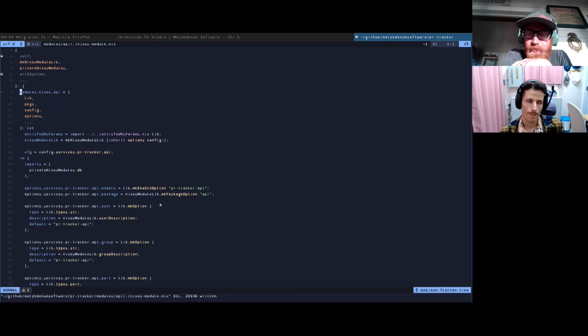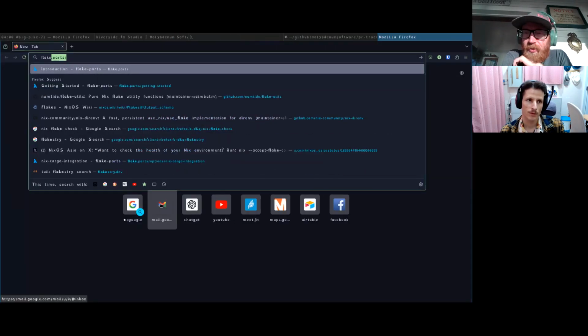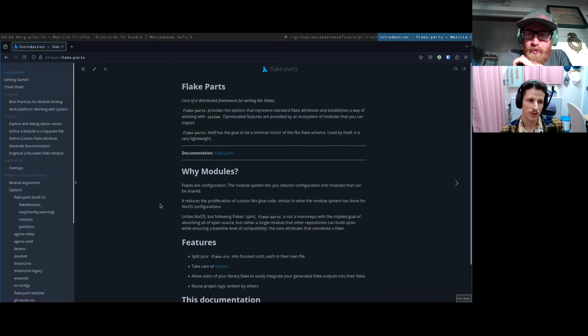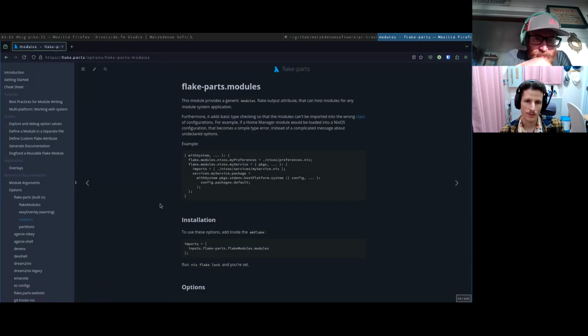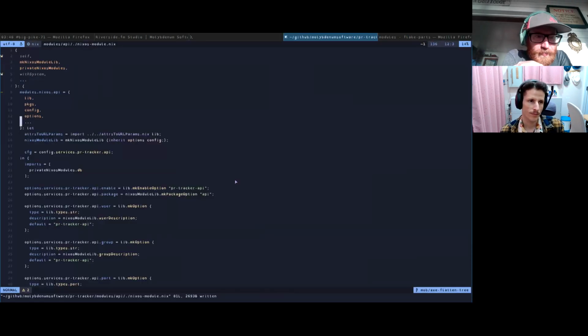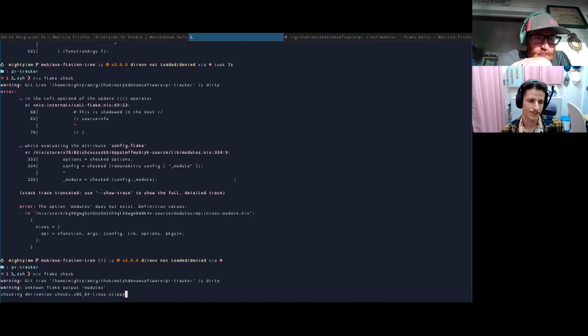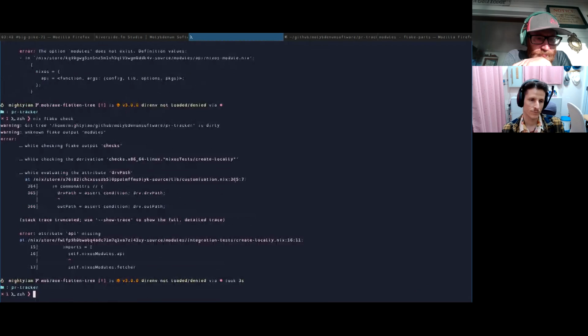Opt in. The documentation for this feature said we have to add an import. Here's the flake parts documentation, modules. It's under installation. Unknown flake output modules.